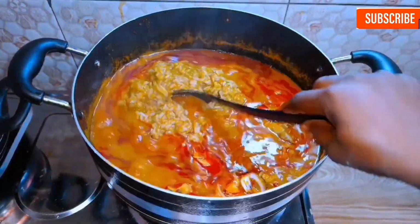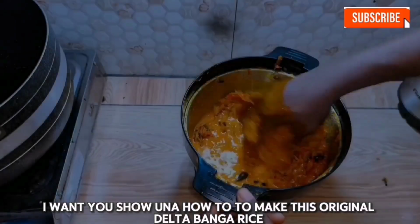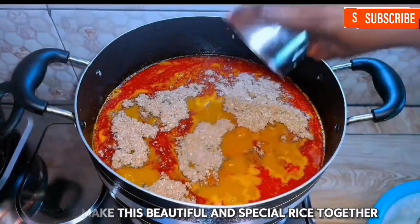If all the different types of rice we have decide to hold a meeting, the banga rice is not small among the group of rice. So today I want to show you how to make this original Delta banga rice that you too will enjoy. Without so much delay, let's jump into the kitchen as we make this beautiful and special rice together.